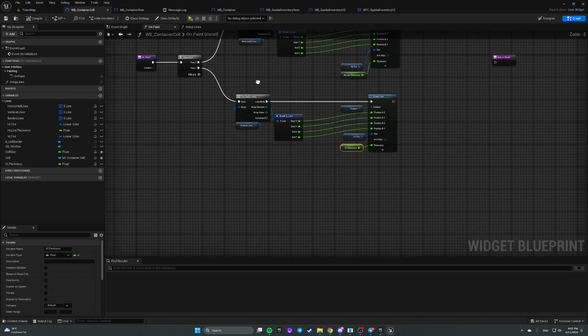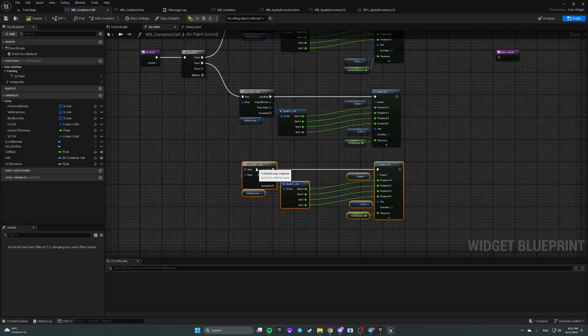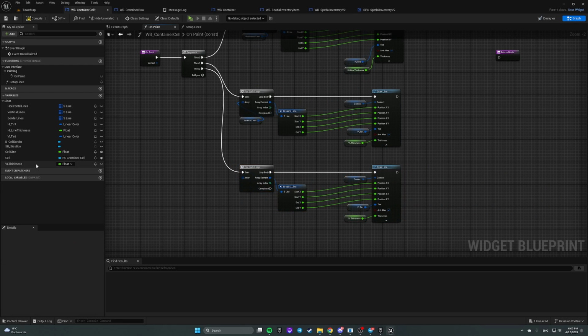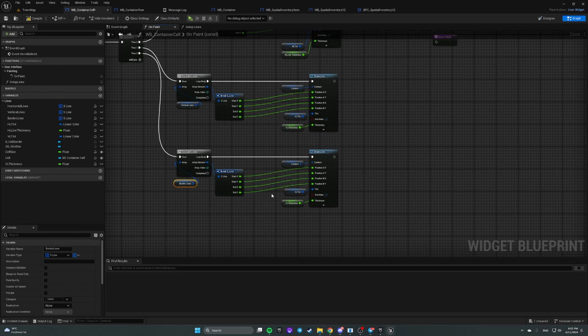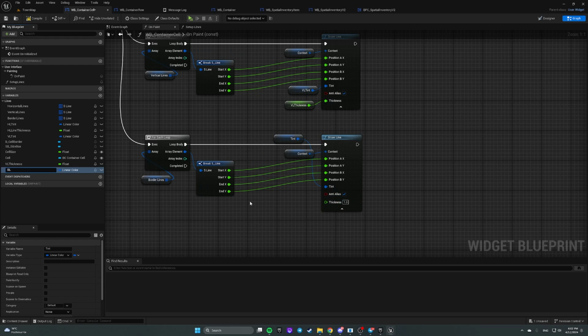So now, the last thing that we have to do, we're gonna do the same for border lines. And again, promote to BL tint and BL thickness.